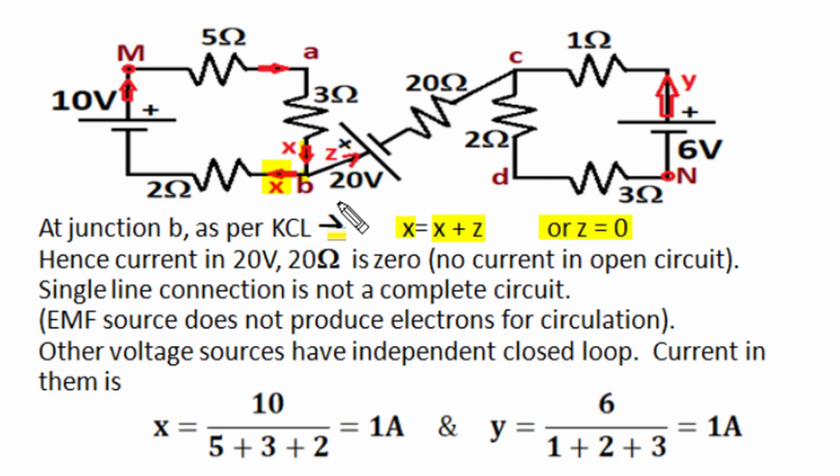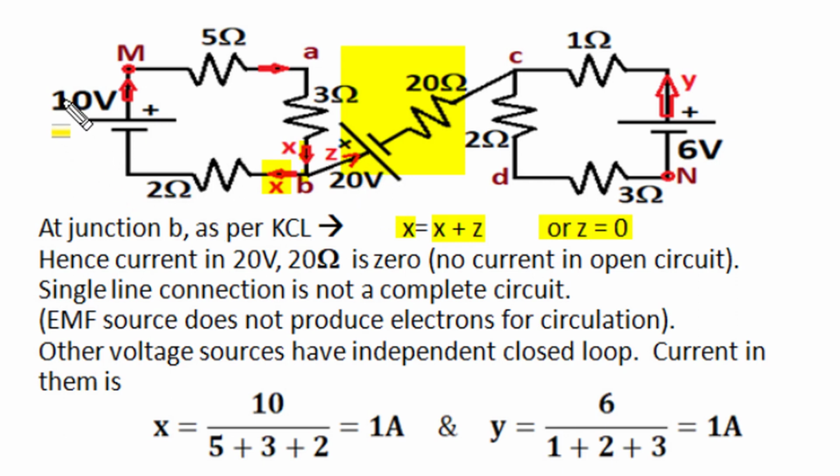And that's also true. This 20 volt source and 20 ohm resistance connect two sections of the circuit by a single wire, and a single wire doesn't make a completion of the electric circuit or pathway for current flow in the circuit. We need a completeness of the circuit, and a single wire connection is an open circuit condition, and current will not flow through such a single wire connection. In fact, these EMF sources are only the driving power for electrons. They won't produce electrons for current flow. They just drag electrons if the circuit is complete.